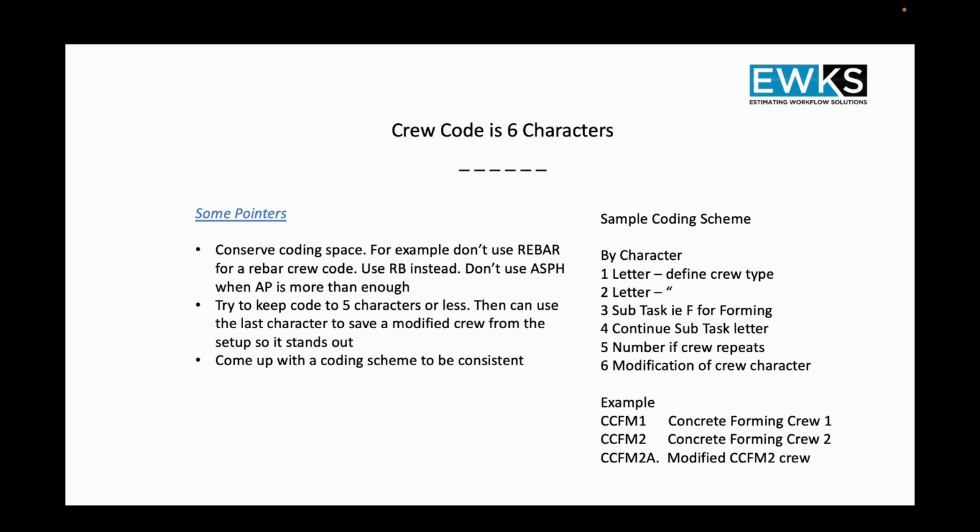Maybe I wouldn't mind a couple more, but the problem is most people, if they had more, let's say they had 12, they try to put the whole description in the code. And I see this all the time with new users. They don't really understand what a code is, and they just try to write out the whole description in the code. So I really don't mind it being limited to 6 characters.